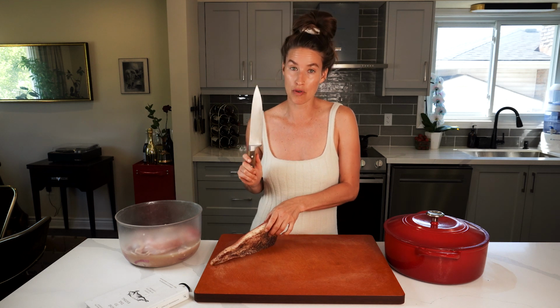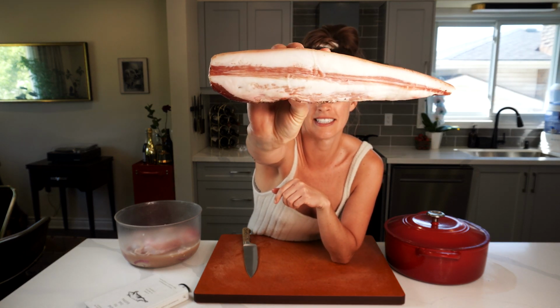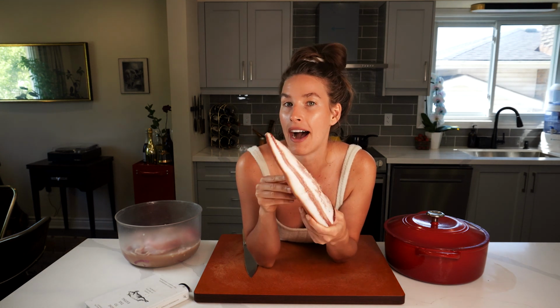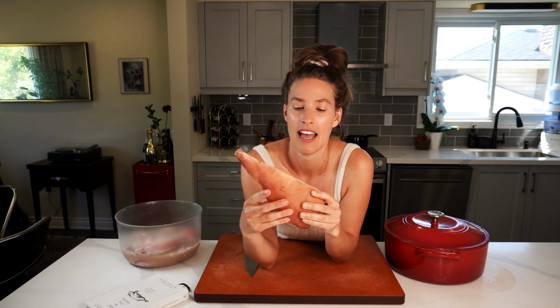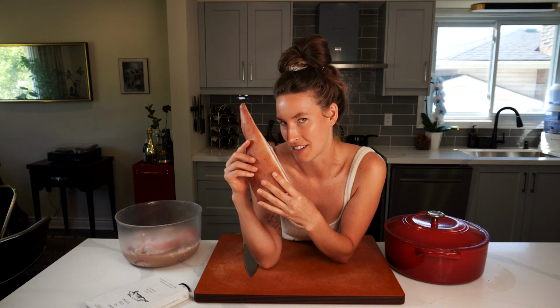But they had this beautiful guanciale. Look at how wonderful that is. This beautiful chunk of guanciale. And everybody knows that guanciale is from the cheek, right? Right here. This beautiful part of the pig. Probably one of my most favorite things that comes out of a pig, to be honest. Like I said before in one of my episodes, the neck is one of my favorite things to eat on any bird or animal because there's so much juicy flavor in there. And the cheek, the jowl for larger animals, is definitely my go-to, just a secret love.